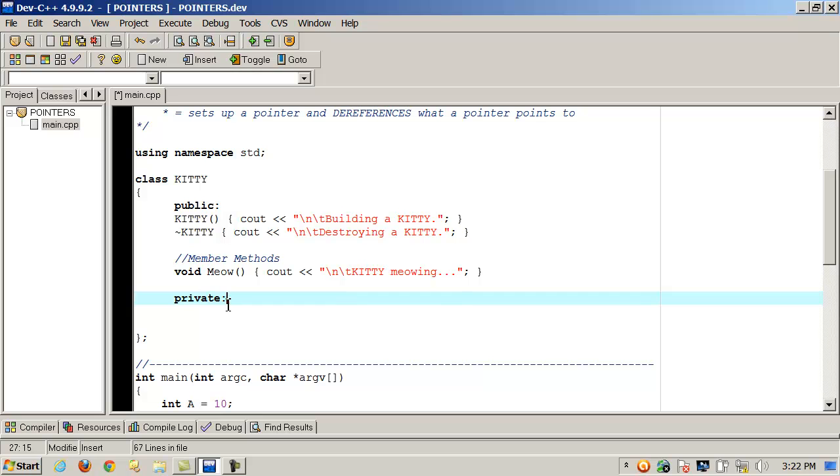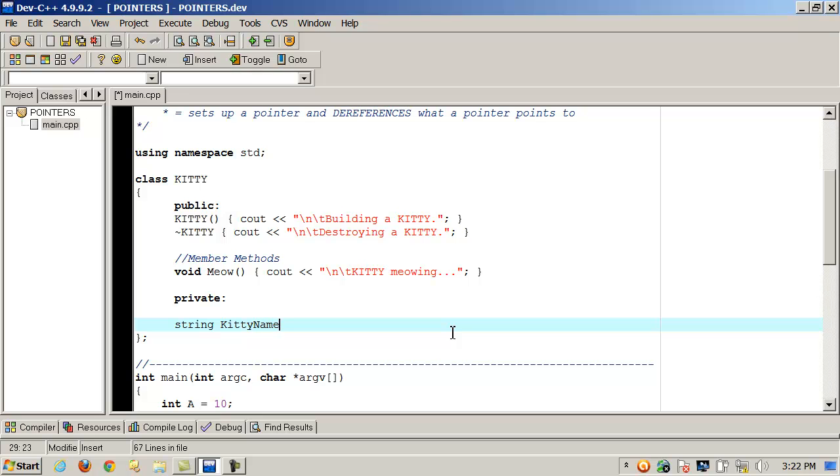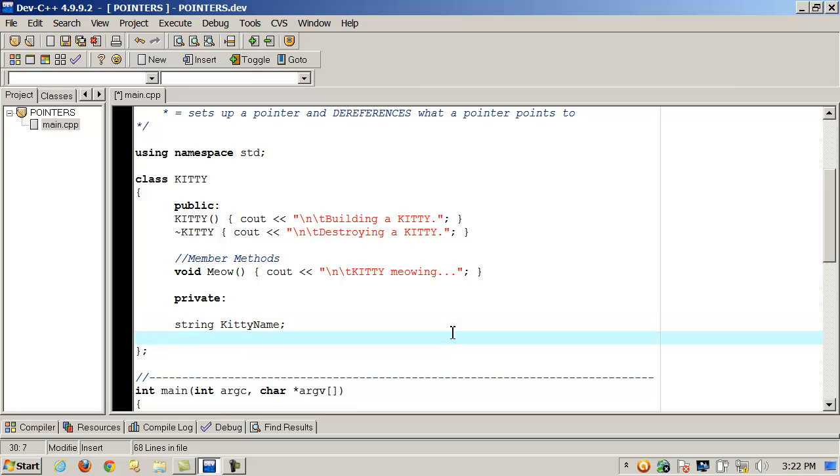Alright, kitty meowing. And let's add a couple of variables, some data members in here. We'll add kitty name and kitty age. How about that?